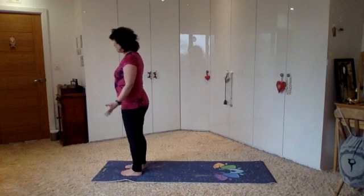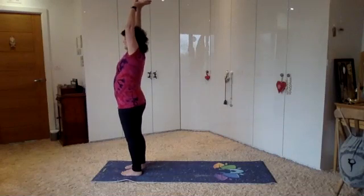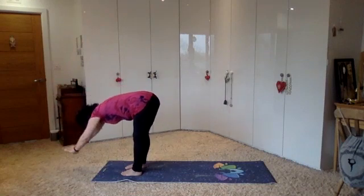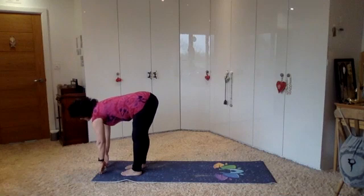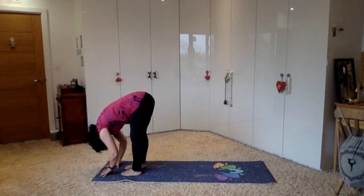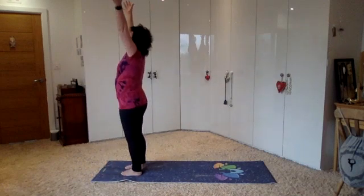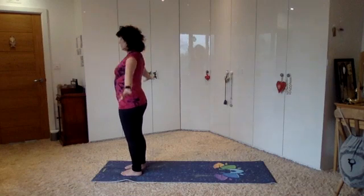And then as you inhale, bringing your arms up, really stretching tall. And exhale, stretching forward, folding at the hips into forward fold. Inhale, halfway rise, stretching your back forward, and exhale, fold. Then inhale, coming all the way back up, looking up, maybe doing a little back bend, and exhaling your hands back down into mountain. Take a breath.